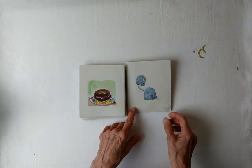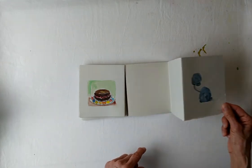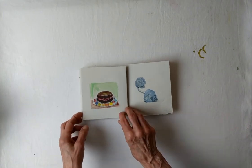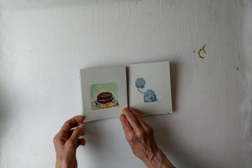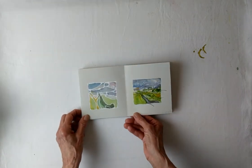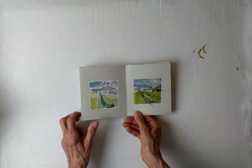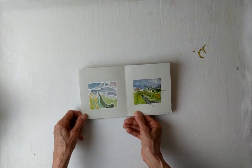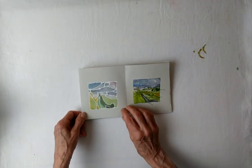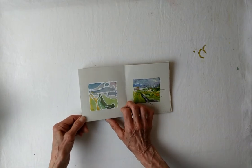And with these books, I started out just doing the one side, but as I continued, I went on the backs of some of them until I felt I had done more than enough of these exercises. And they really are just exercises exploring different materials, combining materials, which is really one of the things I like to do because I think it adds interest.